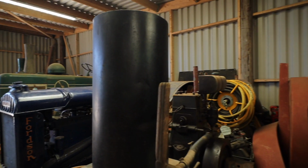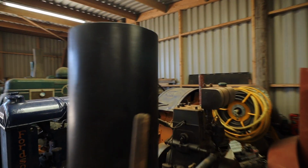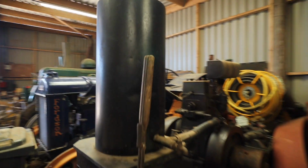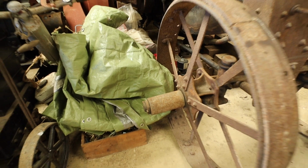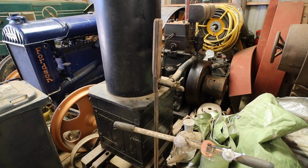We don't like them all polished and shining up, it's not the done thing, really, is it? So, no. But you did say how many horsepower was it? It's 5 horsepower. Oh, again, I've hit that wheel twice now. Can you take it off? I saw it off. Fantastic.